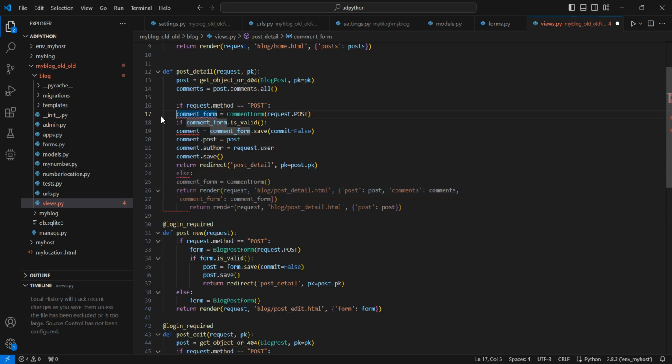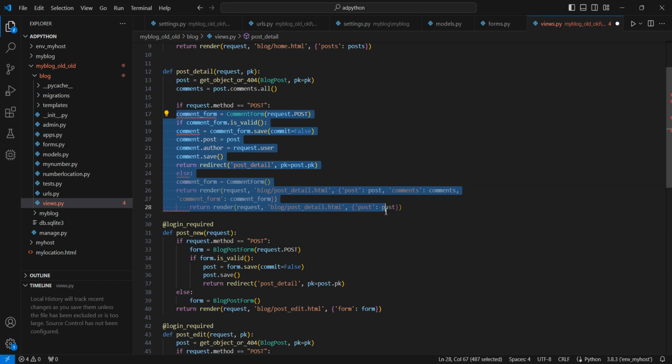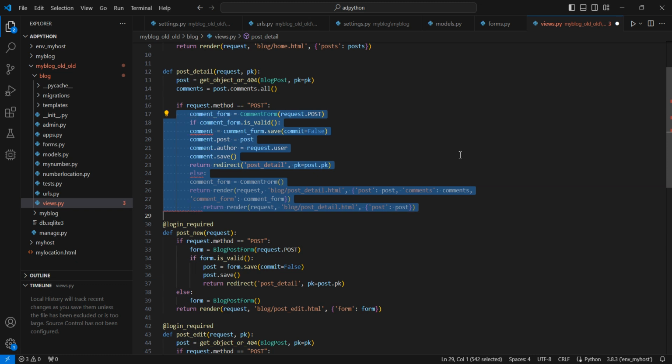Okay, so now that you understand that, I need to make sure that this code from here down goes all to this side, so that we actually push them to the top.